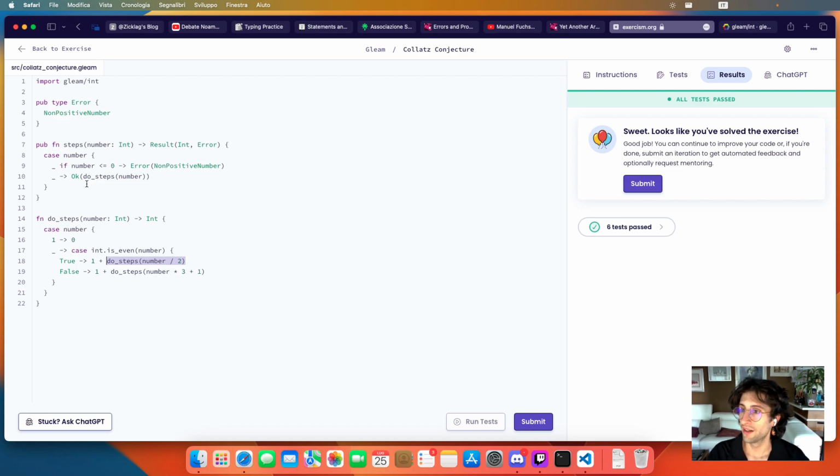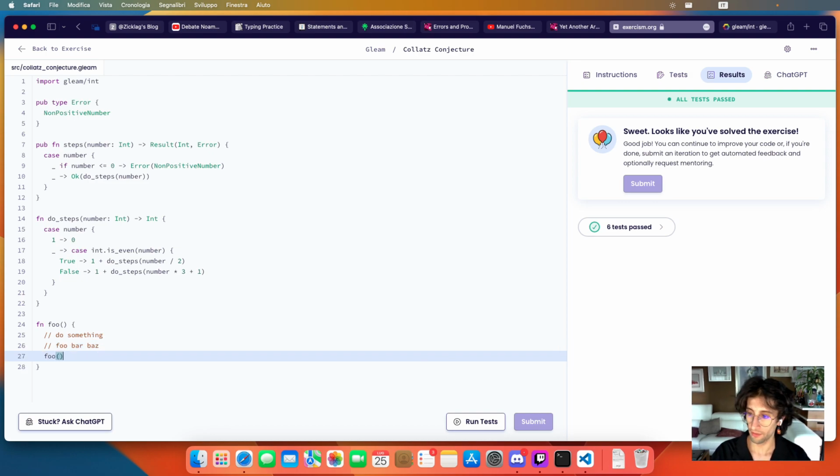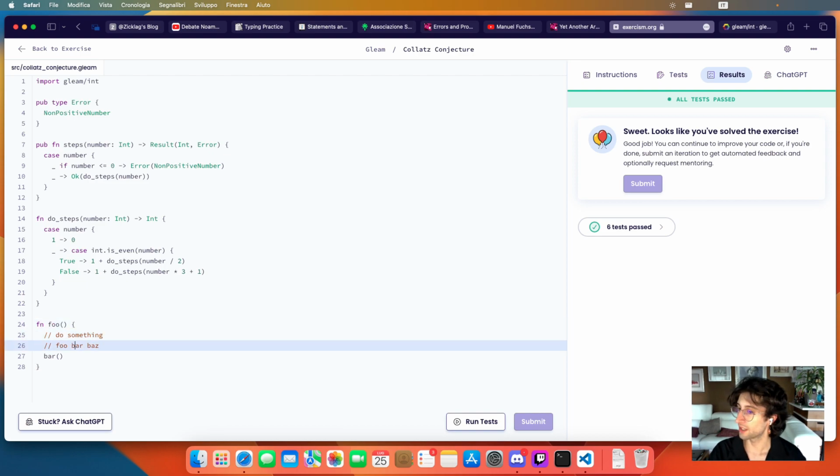So for example, if we have a function foo, and this function does a bunch of things, do something, blah blah blah, and then we call a function bar here, and we return this. And this function is in tail call position, which means it's the last thing we do before returning from the foo function.